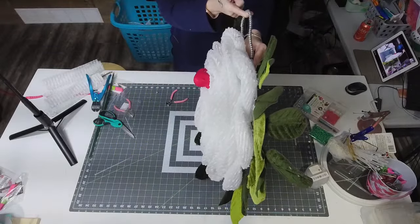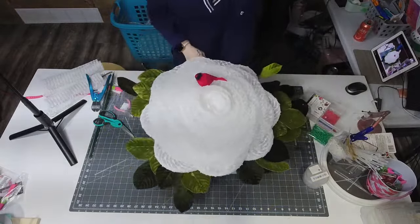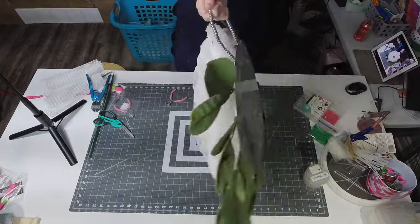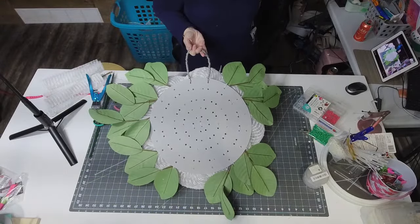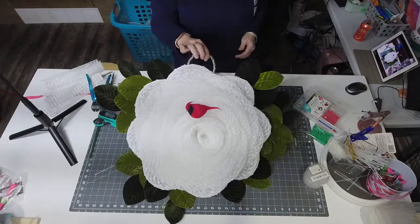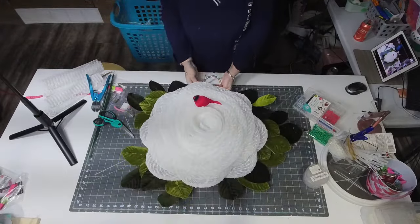But anyways, there's the side view. So it does fit between two doors. Okay, and there's our back view. So when you're selling this, you're gonna put your sticker or your business card on the back. Got a nice neat back. And there's the front. A winter rose.